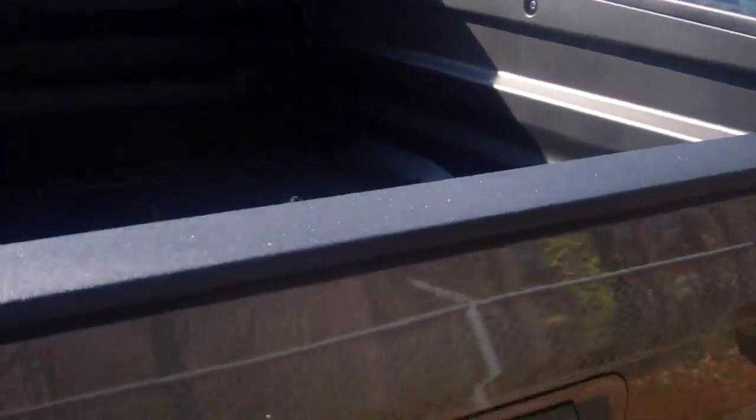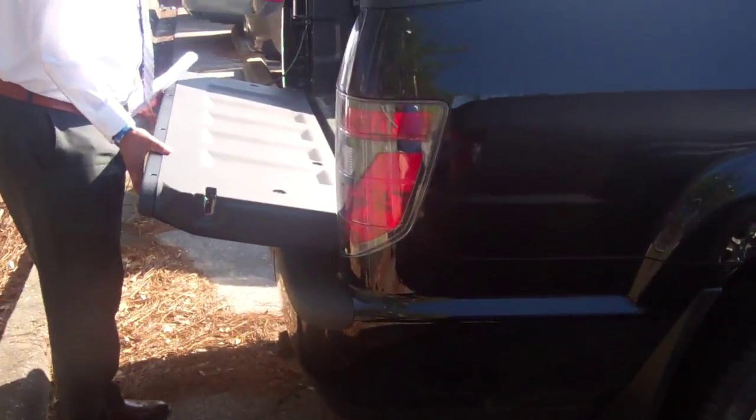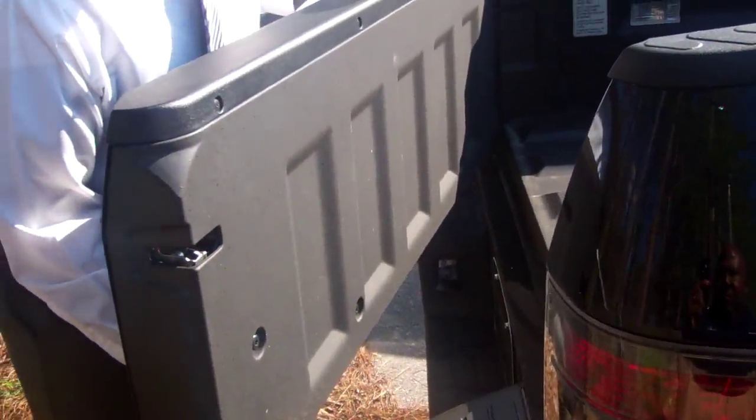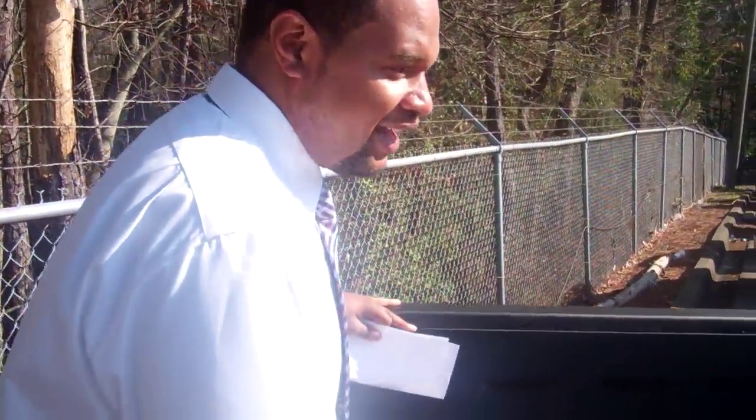Step around the back and take a look at it. So you can let it down this way, or you have access to it like this. Plus, in the bed here there is a compartment — you just pull this, open it right up. There's a large, deep well in there with a drain plug on the bottom, so you can actually use it as a cooler or just use it for storage.